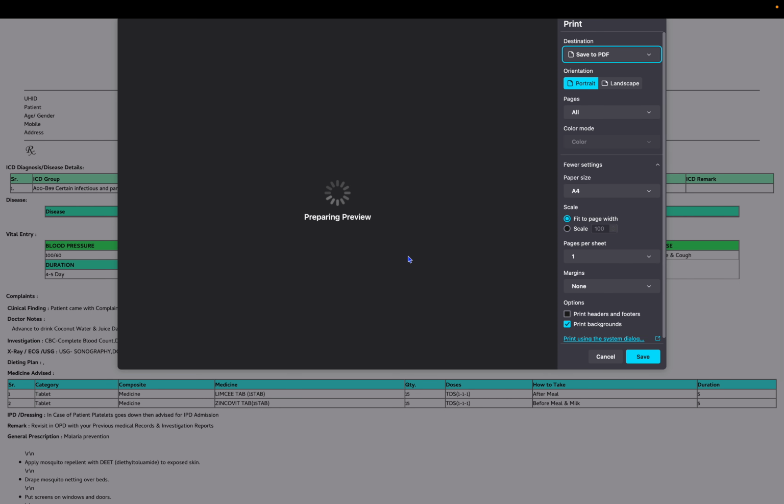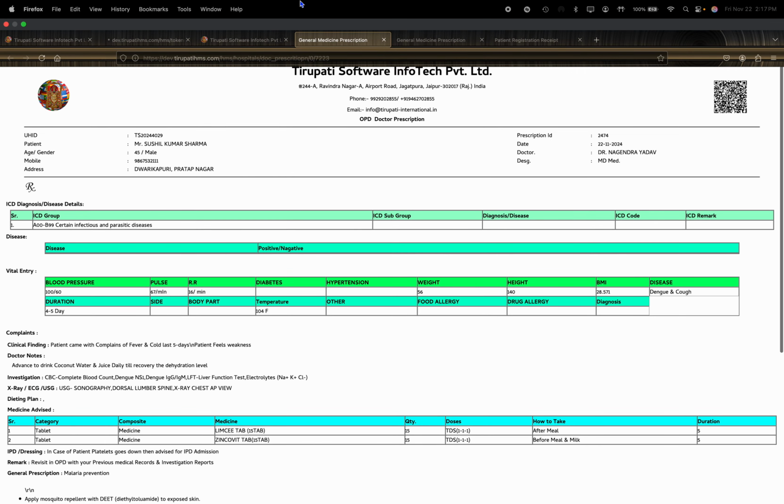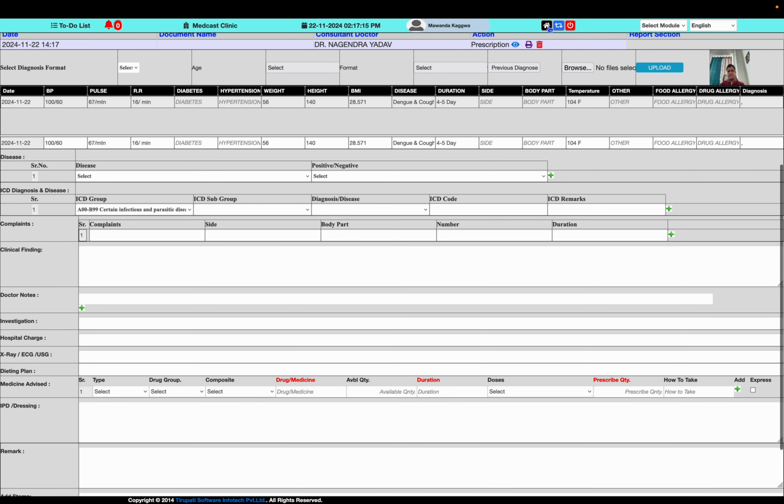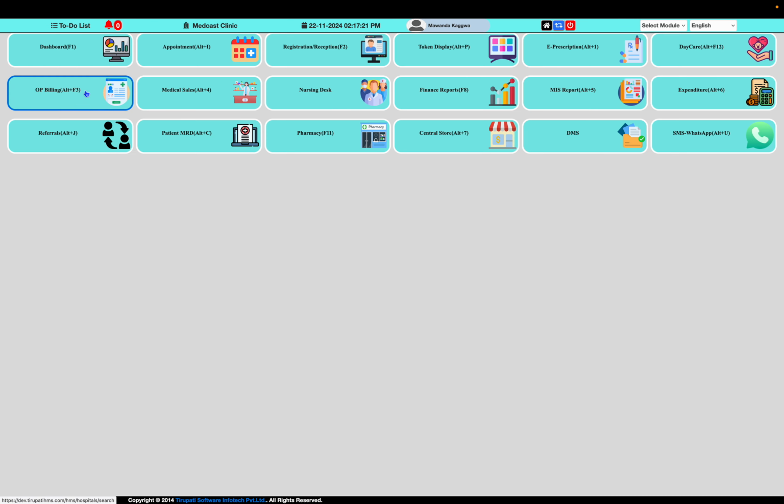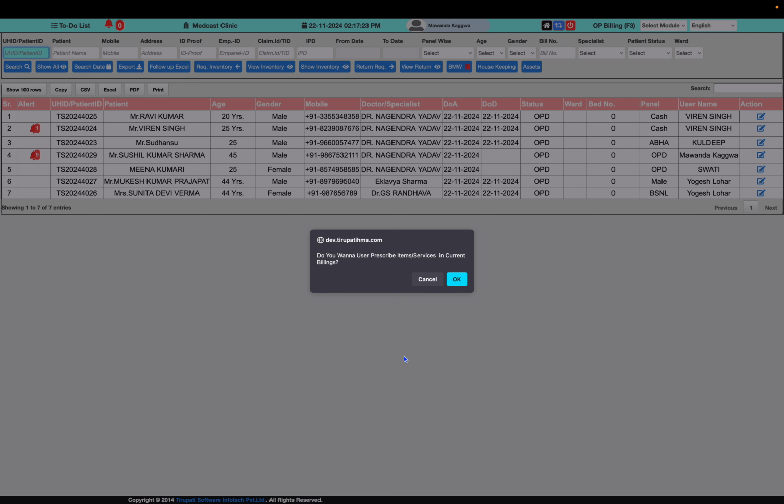This record will be printed on the prescription pad, and this record will also go to the billing desk user, so the billing user can perform billing for the particular patient. Here we have the patient list where we can see all the patient names with bell icons for any service requests. When services are prescribed by the doctor, the system asks, do you want to use billing for the currently prescribed items? If yes, we get all the items for lab, radiology, and hospital services, and the patient billing total is auto calculated.